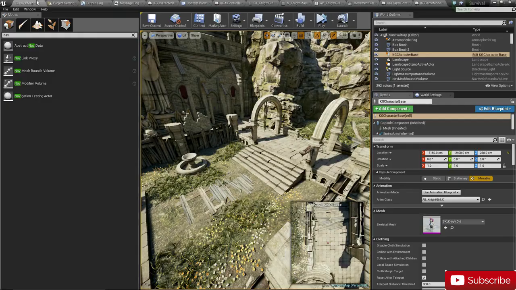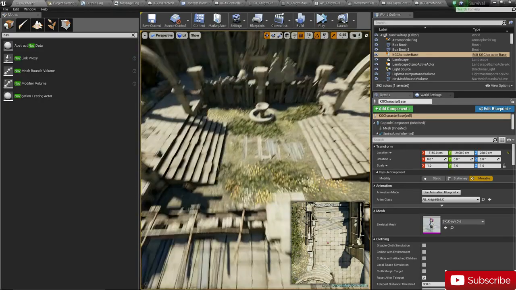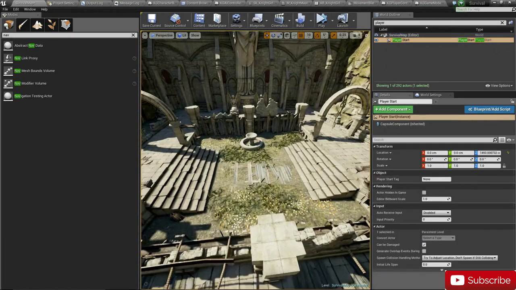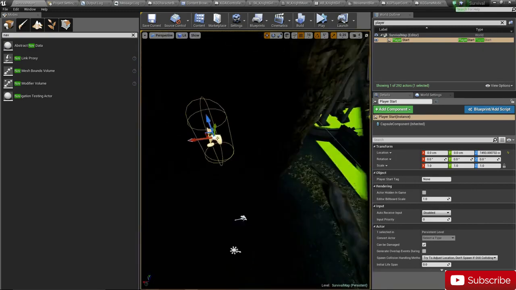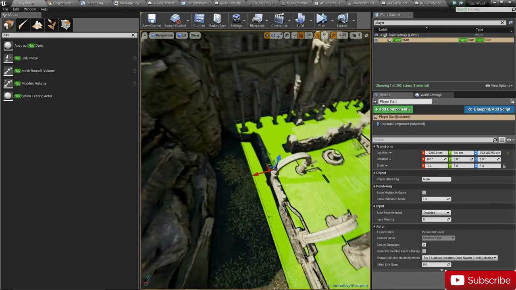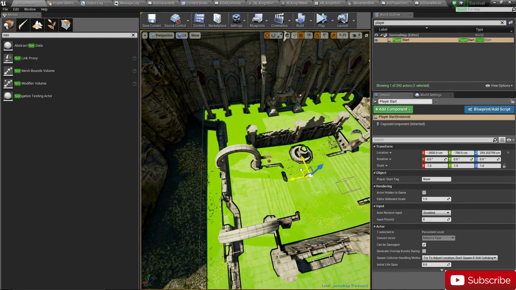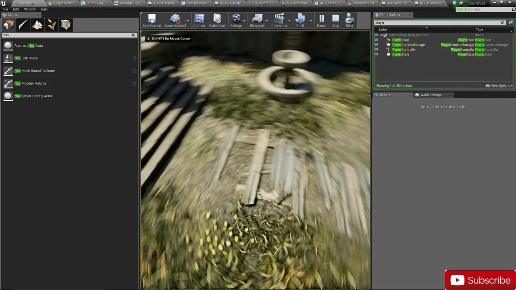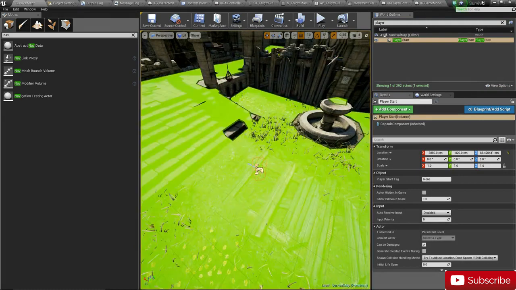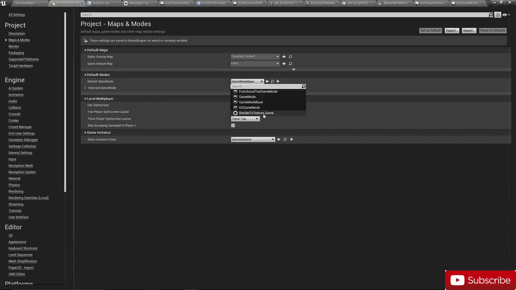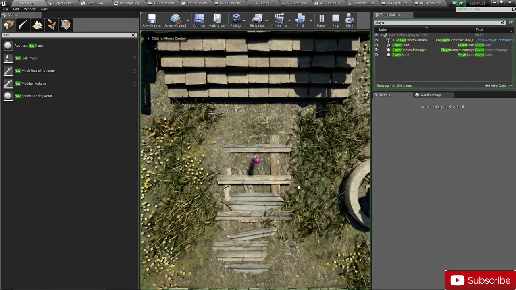Compile, save. So, if I were to get into this now, I'm going to double check that there's not a player start. Yeah, there is. So there is already a player start in the world all the way over here. I'm going to get this player start, and I'm actually going to place this in my map. And I'm going to hit play. Now, the thing that I need to do after I add it is in maps and modes, I need to tell it to use KG game mode. So I've set that up now, and this time when I hit play, you'll see we're here.